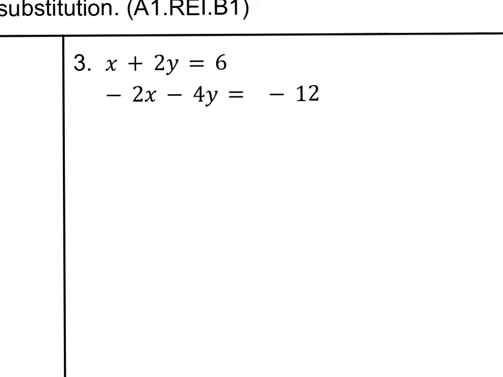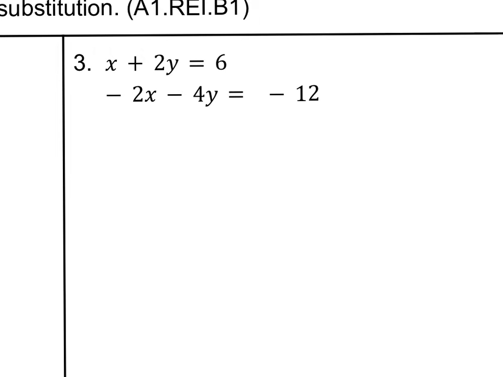Does x minus 2x cancel that out to be 0? No. Does 2y minus 4y equal 0? No. So I need one or the other to be opposites. So I need these to be opposites of each other, or I need these to be opposite of each other. It really doesn't matter which one you pick. Sometimes you have an option, kind of like this one, okay? What I would do on this one, the easiest thing would be to just look at my x's. One of them is a positive x, and one is a negative 2x.